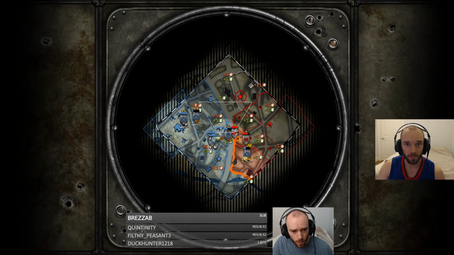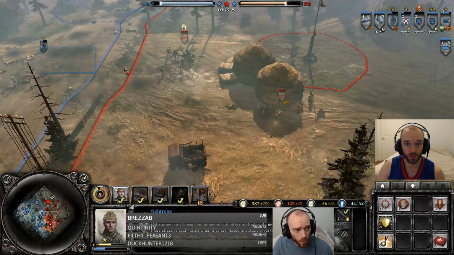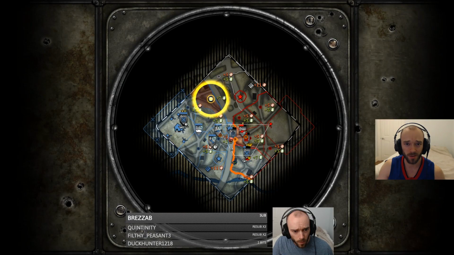While I'm microing my pack to try to get the attack round to kill his T-70, I lose my 222 to his ZIS, but that's a trade I'm happy to take.